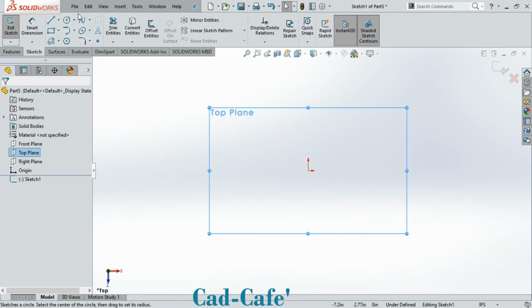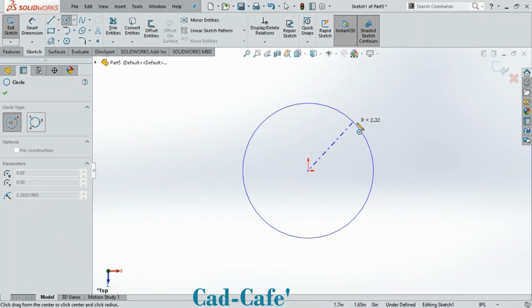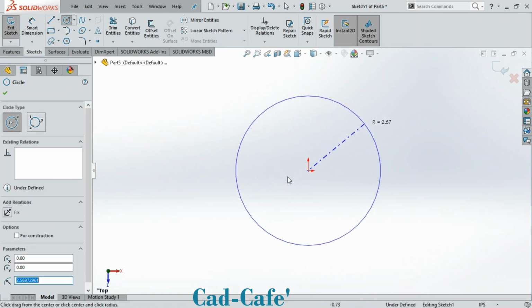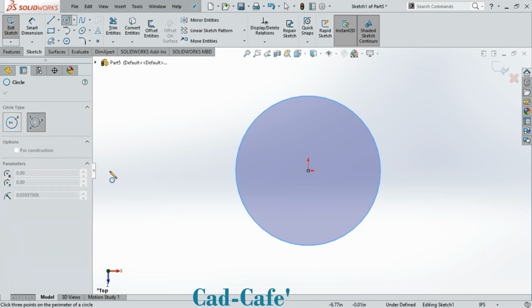Having done that, just go ahead and sketch a circle, and let's make it exactly the midpoint, the center point of the graphic area. So that's our circle. The second type of circle is the perimeter circle.